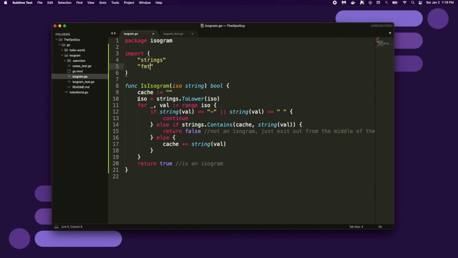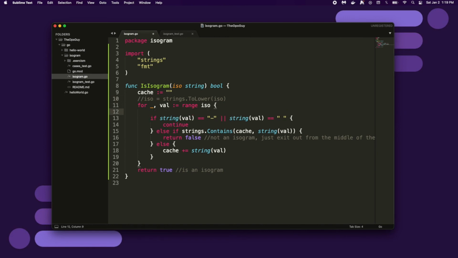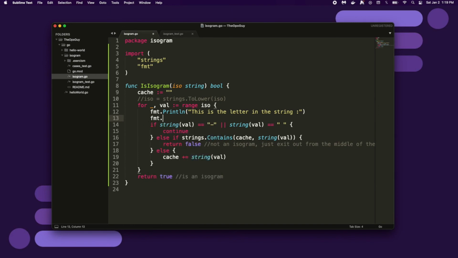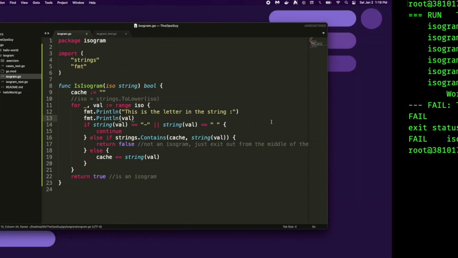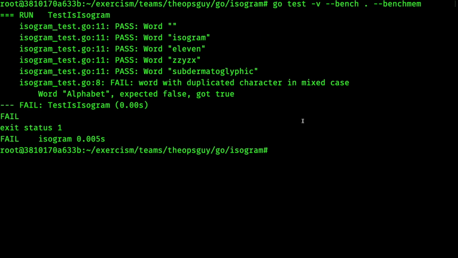FMT. For now, let's just get rid of this. And we can just print each letter. So fmt.println. This is the letter in the string. And then if I just use val directly, you can see that this happens.